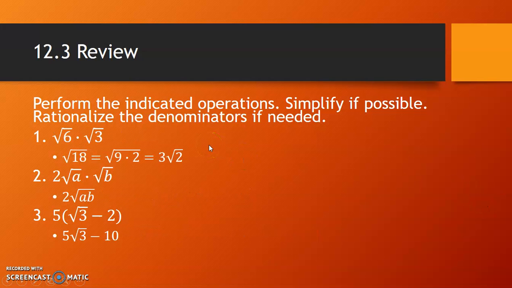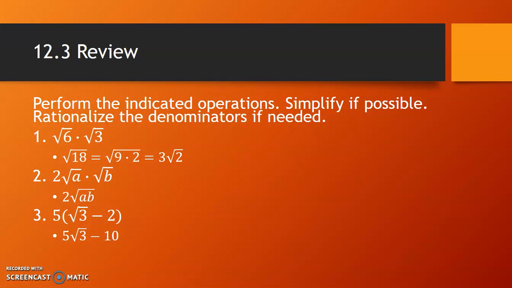Okay, so now we're getting into multiplying a little bit here and using our distributive property. So for the first one, the square root of 6 times the square root of 3. When you're multiplying or dividing, you can go ahead and just operate with the numbers that are underneath the square root signs. So I can take 6 times 3 and get 18. Now that I have 18 though, I would then want to break that apart to simplify it. So 9 is the biggest perfect square that goes into 18. So I rewrite that as 9 times 2. And then the square root of 9 gives me that 3. So my final answer is 3 radical 2.